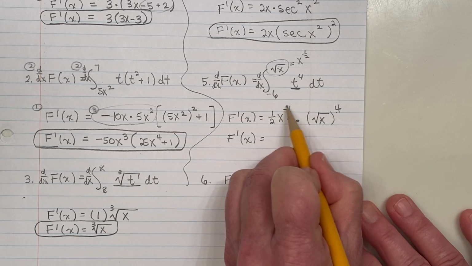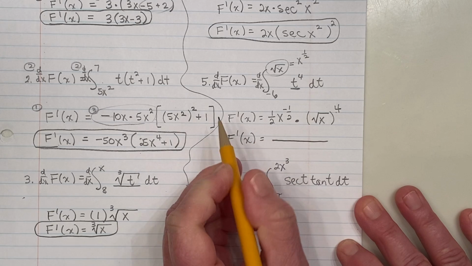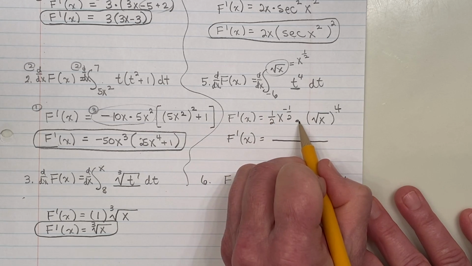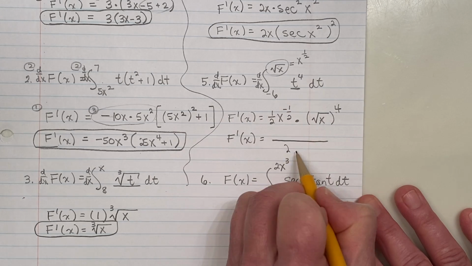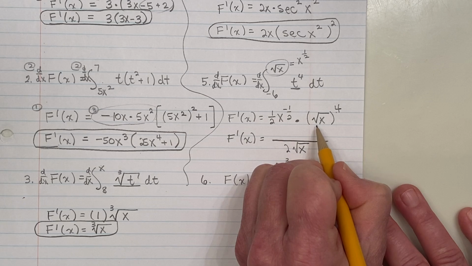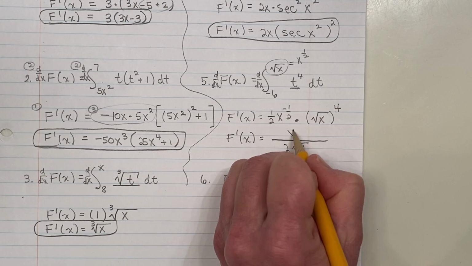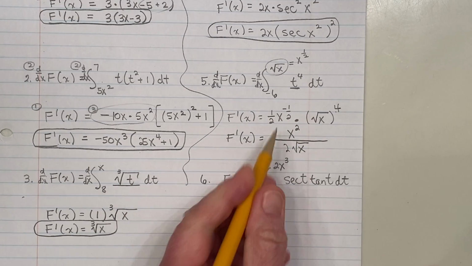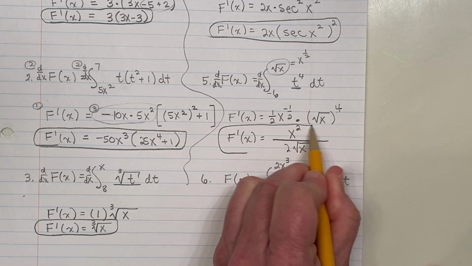Clean up. I notice I have a negative exponent and 2's in the denominator of a fraction. So I'm going to go ahead and just create one big fraction here. So I'll have 2 in the denominator. I'll have square root of x in the denominator. And I just want to go ahead and simplify this. Well, square root of x to the 4th power would be x squared. And of course we know we can't divide out this x under the radical with one of these, so we're done.